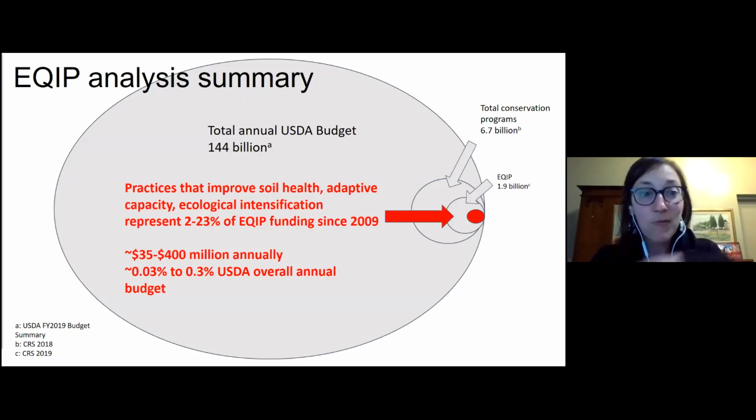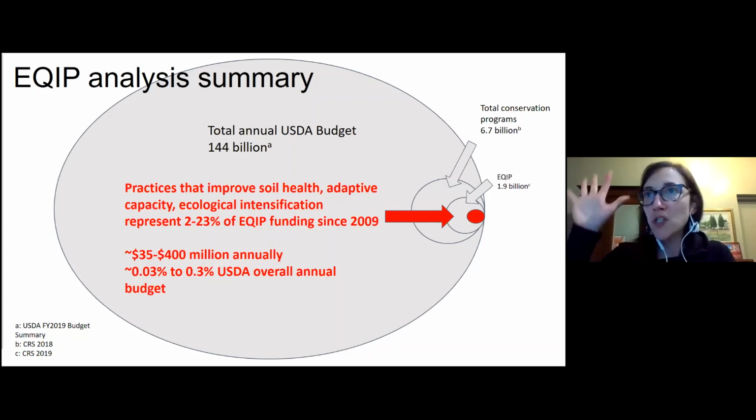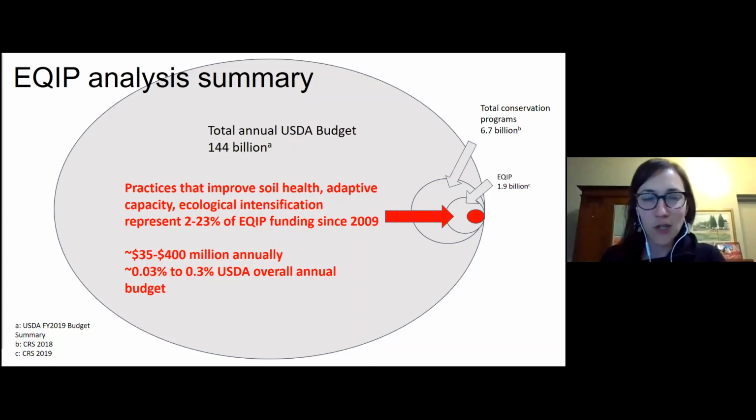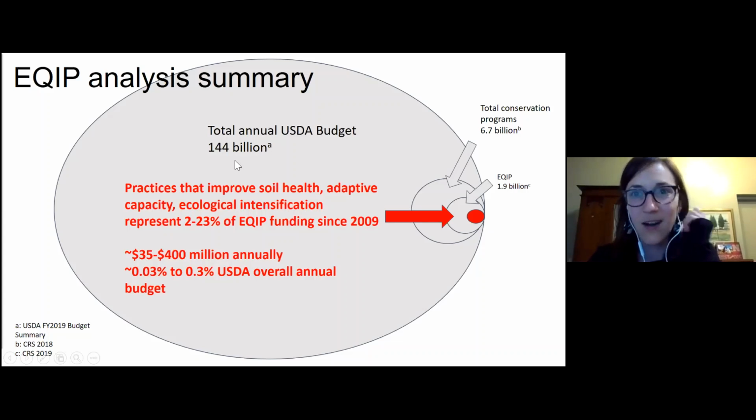And since we've written this paper, we had a nice article written in Civil Eats about this work. We did get a little commentary from folks who said the context of putting this into the whole budget is not a fair comparison, which we totally understand. We were meaning to just show these overall dollars because by and large, we're all taxpayers, and we don't always recognize how much is being spent on different things. So contextualizing what this number represents against the total is really what our goal was here.